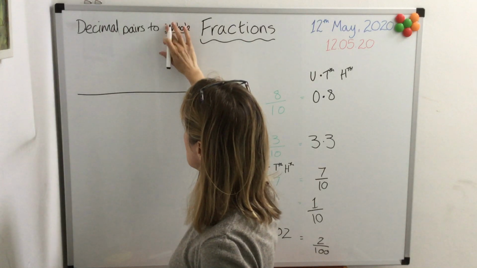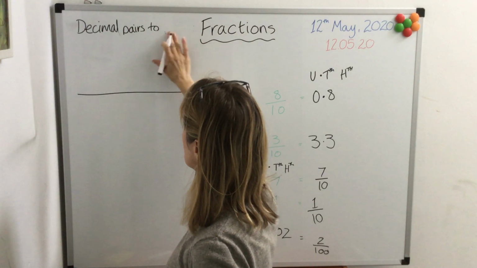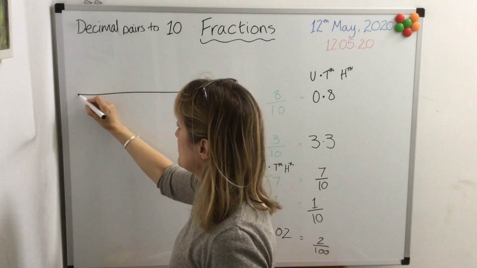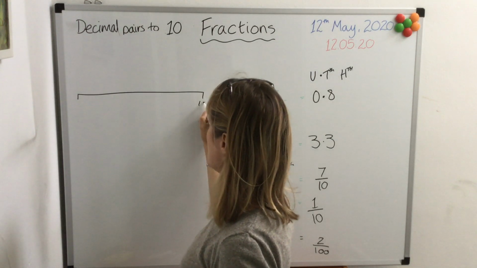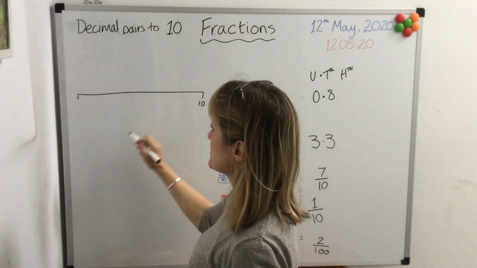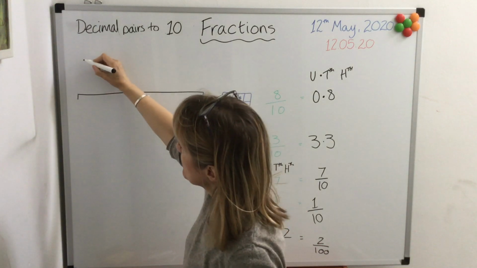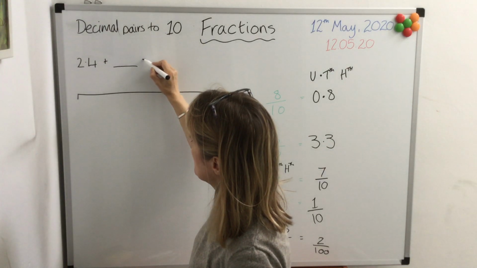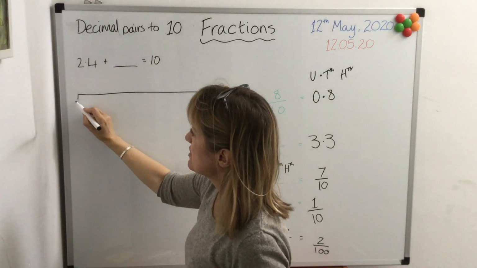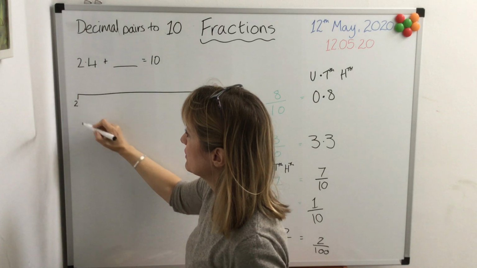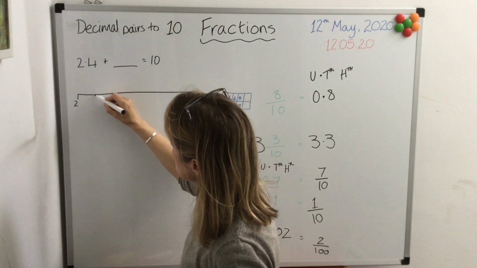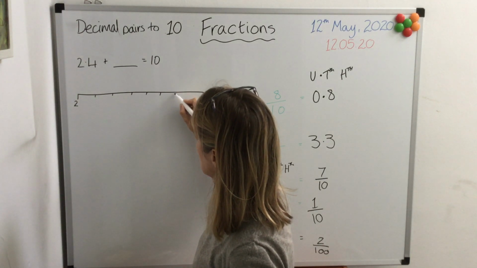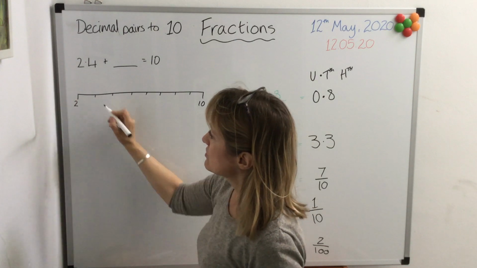So very quickly, we'll just go over using a number line to find out. Now we're going to 10, okay? Again, it's nothing new. So we'll mark off the first number, we'll mark off 10, and we've got to get from here in 2 jumps. So this will be a decimal. So here's our question. 2.4 add something equals 10. So here is our whole number, 2, okay? And we have to go to, oh dear, 3, 4, 5, 6, 7, 8, 9. Okay, so this is 3.